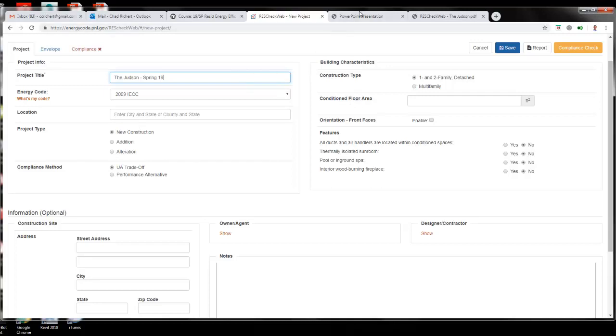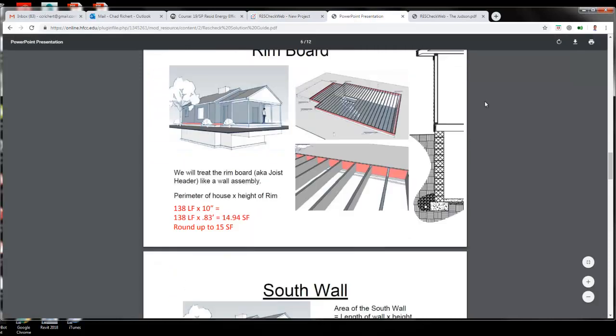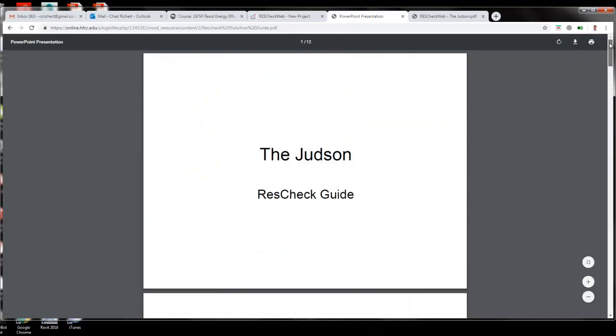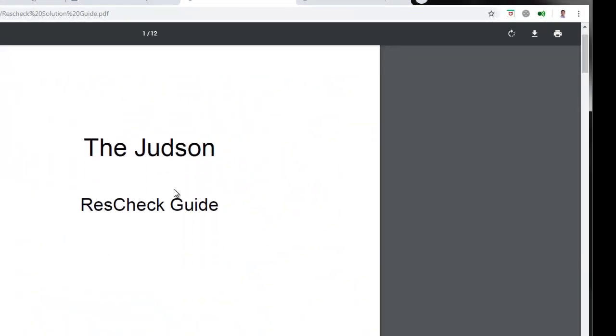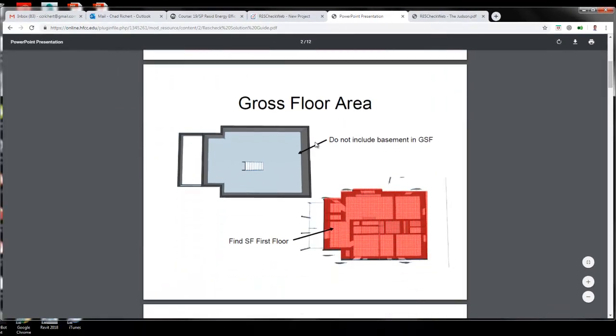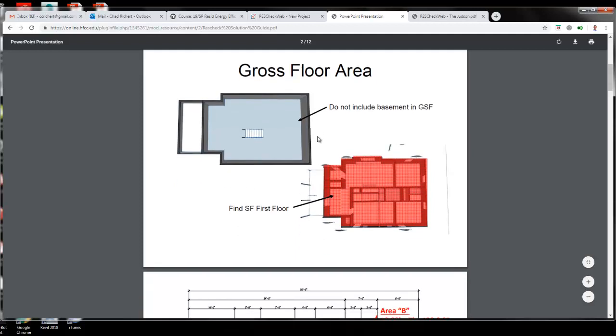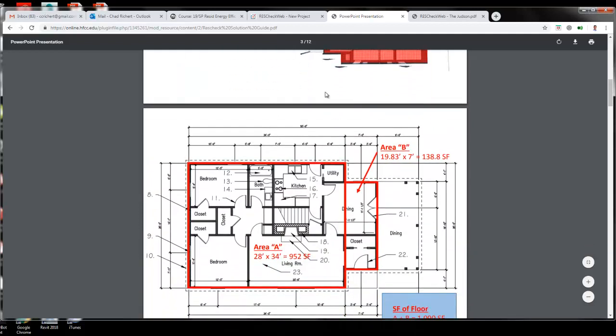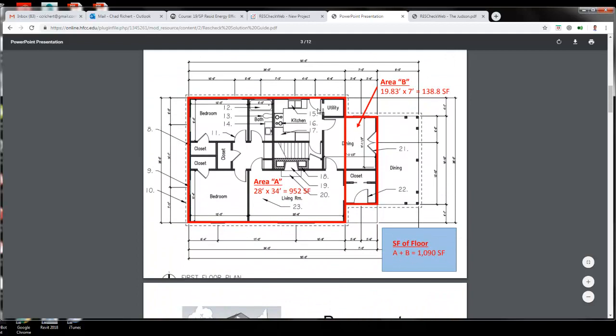You have a link to what I call the solution file, or a ResCheck guide. In this guide, I've created a small model that shows what the Judson looks like if it was built. What we want to do is take the floor area of our building. If we scroll down to the second or third page, I've got an outline of the actual building from the construction documents that you've had, and I've done a little bit of the work for you.